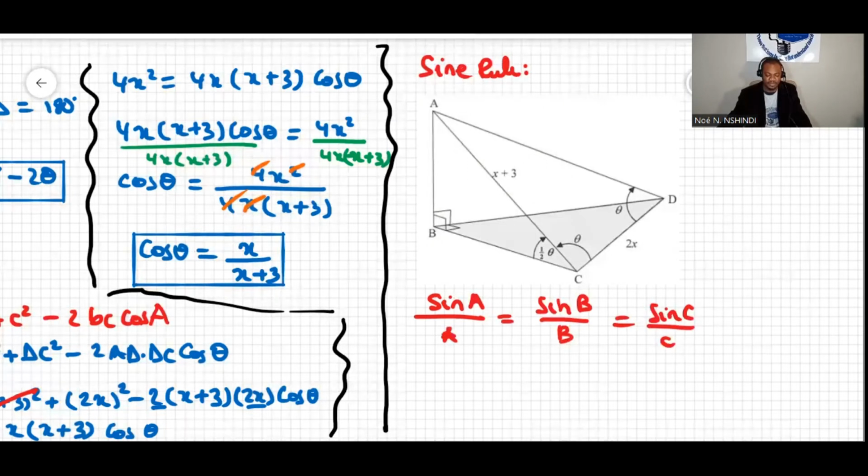Sorry, I meant to write lowercase, because by convention the lowercase stands for the straight lines, the sides, but uppercase will be angles. So these are sides like a, b and c. This simply means that sine of the angle theta over here will be over the side opposite theta. Because we found that this side is also x plus 3, because we have an isosceles triangle here. They both have angle theta.